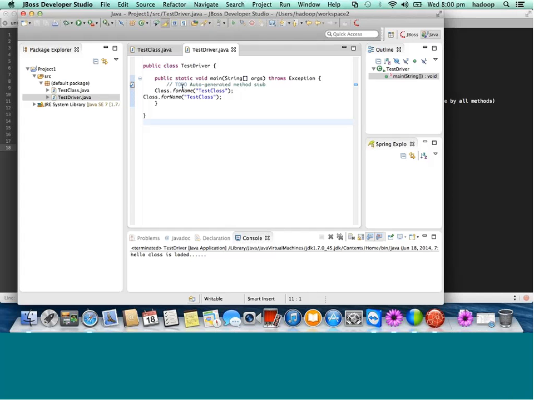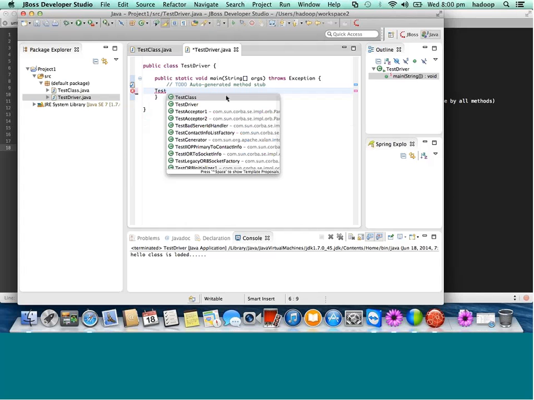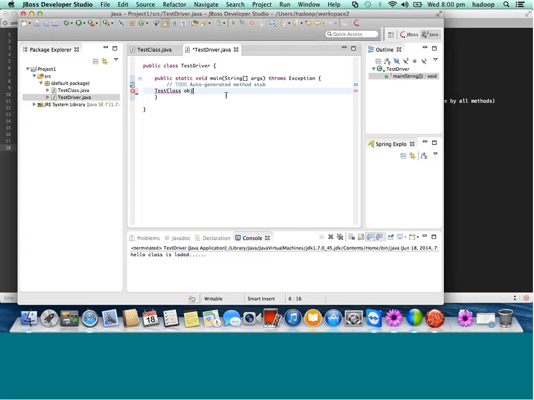So this is how you load the class. We have loaded the class, but the instance is not there. So now let's see when the class is loaded when we create an instance. I am writing here TestClass obj = new TestClass. At this point of time, the class has to be loaded.